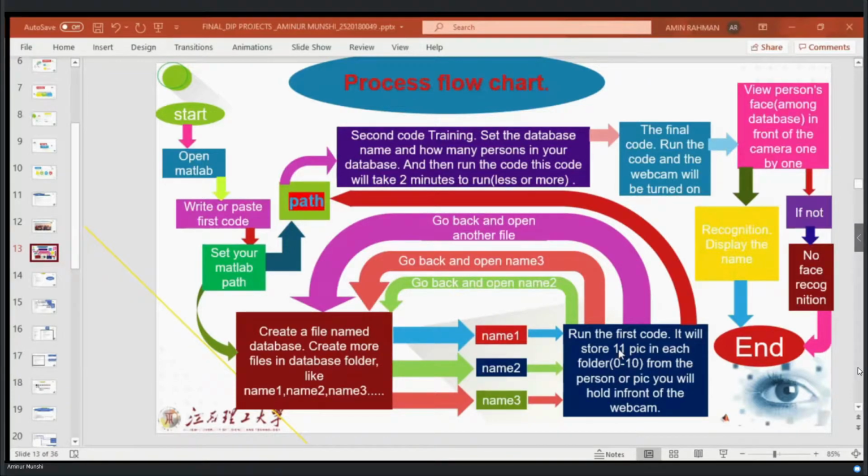when it has stored 11 photos in the folder, if we want another person in our database, then we have to go back and create another folder like name 2. Then we run the first code again, and in name 2 there will be 11 photos stored again. The person will hold in front of the webcam.